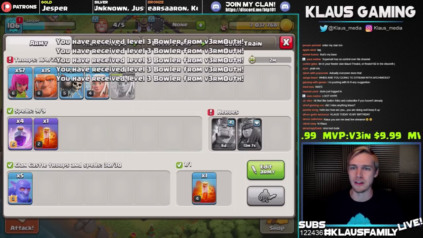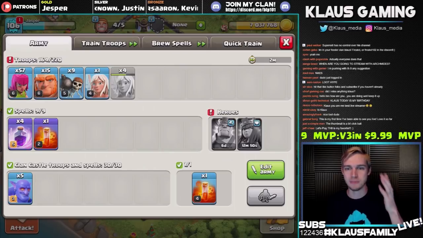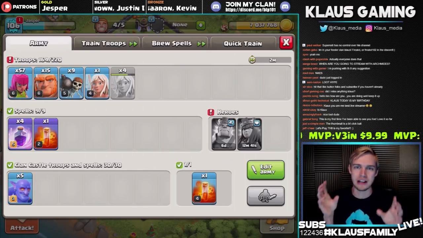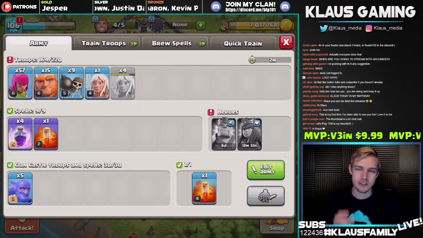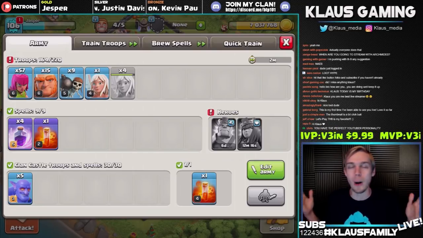And shout out to Vermouth for the level 3 bowlers. I got 5 of those things. I love max bowlers. All you have to do is drop like a couple of giants just to tank, drop the bowlers, hit the raid spell, and watch them. They'll destroy a tenth of the base all by themselves.